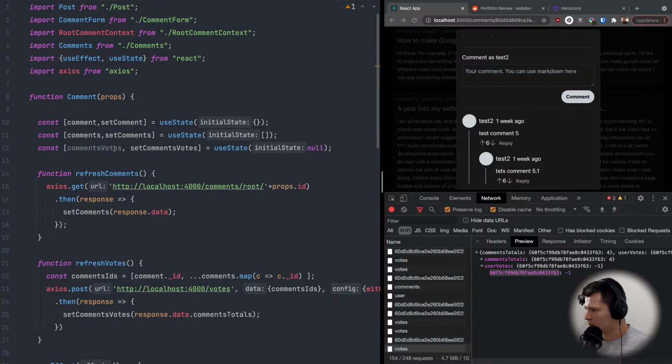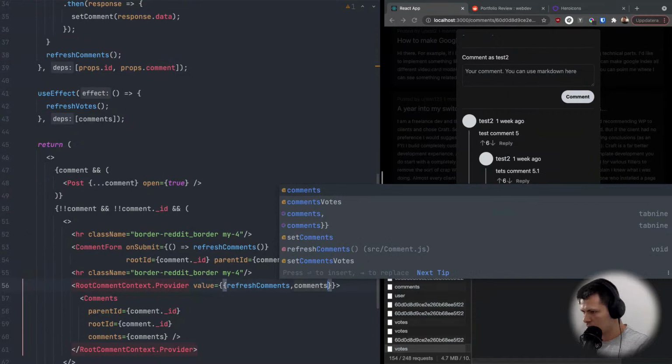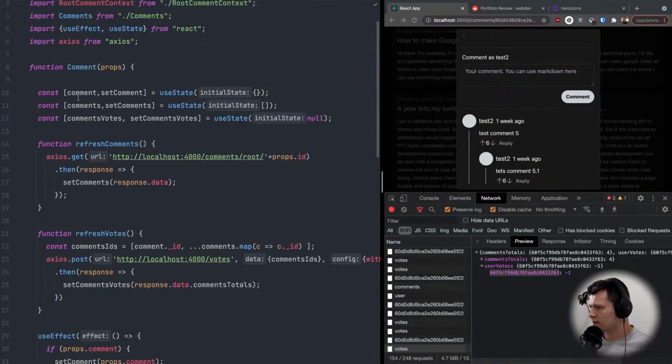So comment votes. Or I'm thinking, is it better to use context for this or props? Context, because we don't want to drill all the props here. So comment votes, and we also want to have user votes. No, it's not, it's comments.